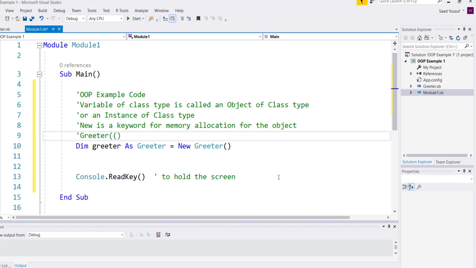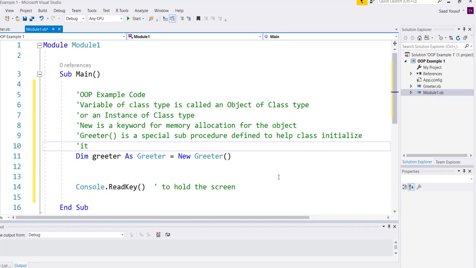Greeter is a special method or subprocedure defined to help the class initialize its properties with their initial values.